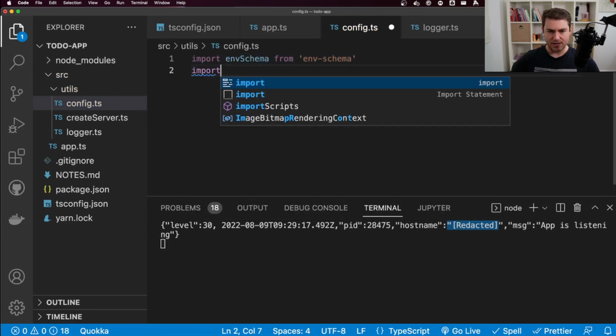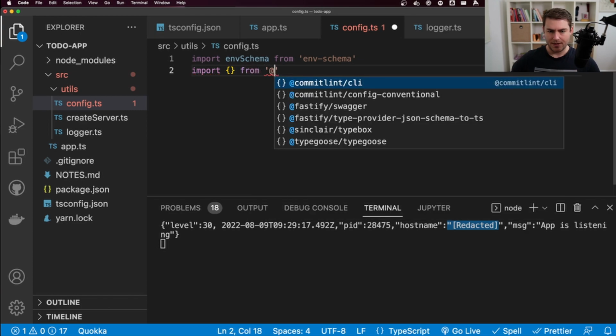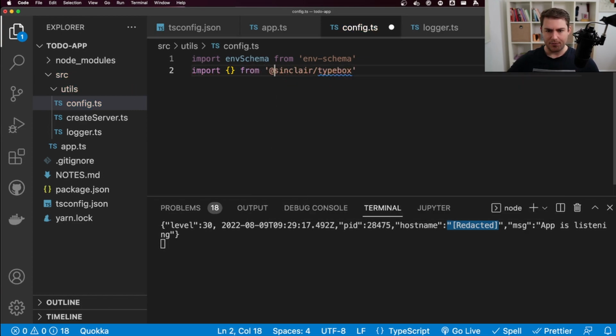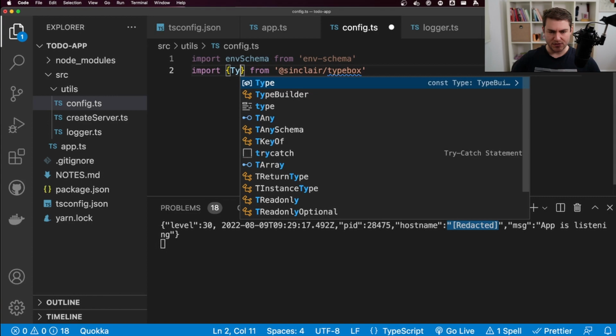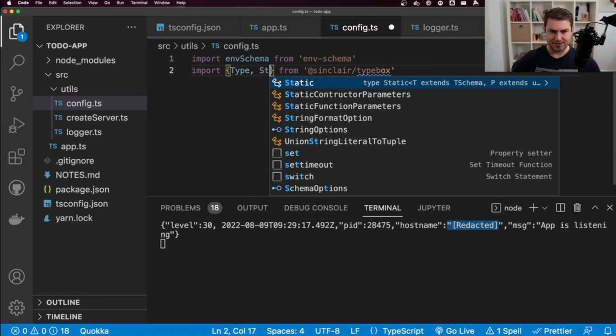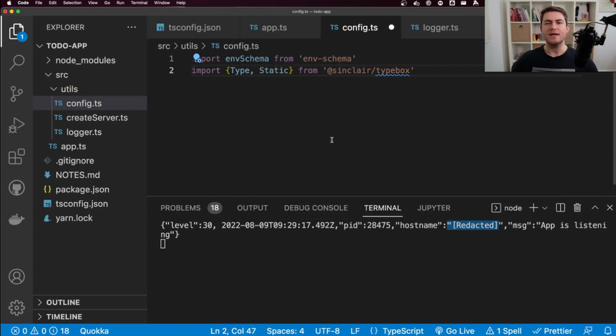And I'm also going to import from @sinclair/typebox. And I want to import Type and Static. So env-schema is going to get our environment variables from a .env file, and it's also going to allow us to pass a JSON schema. And so we're going to get type-safe environment variables, and our application isn't going to start if it's missing an environment variable. So it's going to notify us straight away.